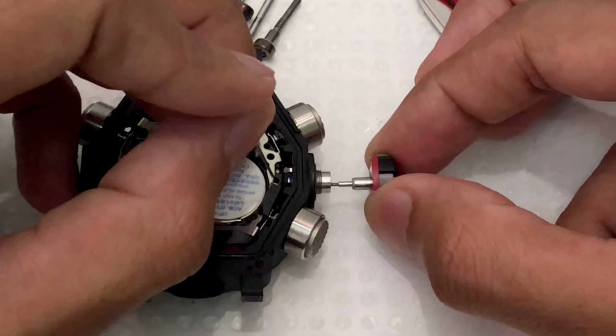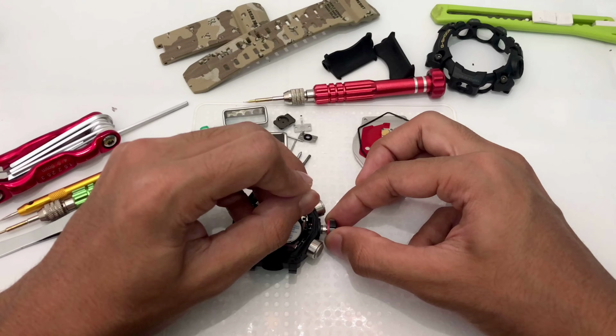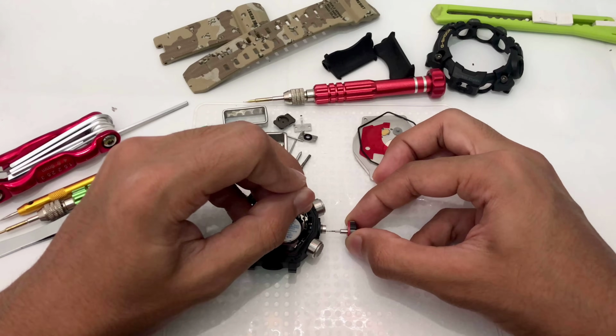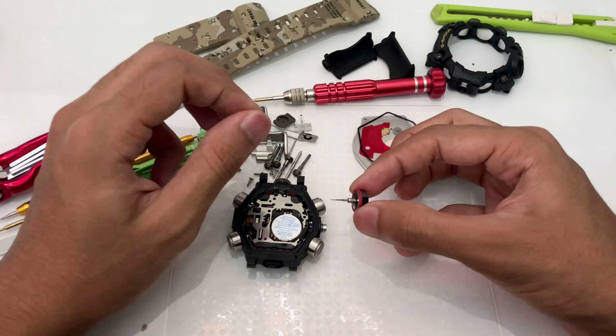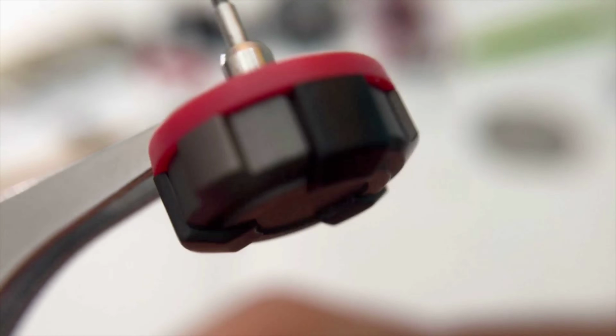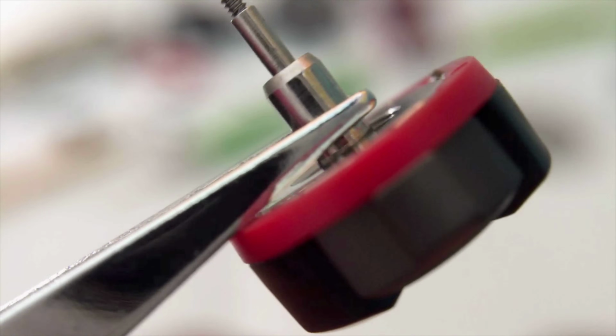Right after a few trials, and here it is. I don't know what to call that part, but the switch, or should I say the hook that is holding to the shaft, is pretty strong. You really need to feel it carefully and then after you press it or push it, the crown will be released right away. You can actually feel that the crown had been released. And here is how the crown looks like for this triple sensor Mudmaster model.